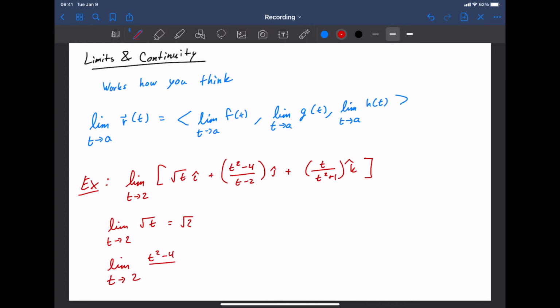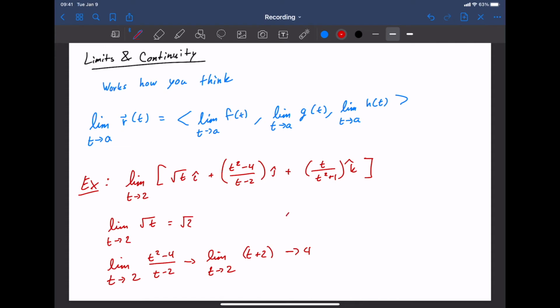The only one I need to review on this one is maybe this. If you plug in 2, we know we're getting 0 over 0. That's a problem for us. If you're really ambitious or forgetful, you might use L'Hopital's here. It's simpler than that. I would say this is a technique that you would have before L'Hopital's. You would factor and notice that it cancels out in this fashion. So this is going to 4.